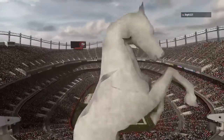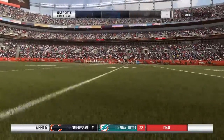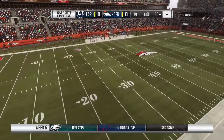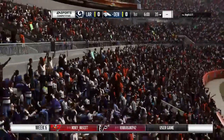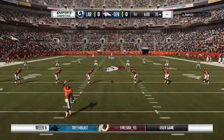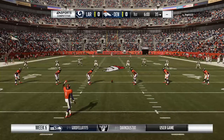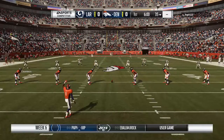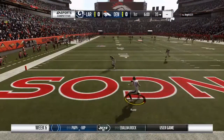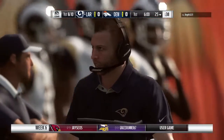Coach, we find ourselves at the foot of the Rockies, Denver, Colorado, for this edition of the NFL on EA Sports. Just a short time ago, sounds loud enough to reverberate across the Rockies. They're ready for football in Denver as the Broncos get set to do battle with the Los Angeles Rams. Set to go now in Week 6 of the NFL season, and we are underway on EA Sports. And to no one's surprise here in Denver, that'll carry through the back of the end zone for a touchback.